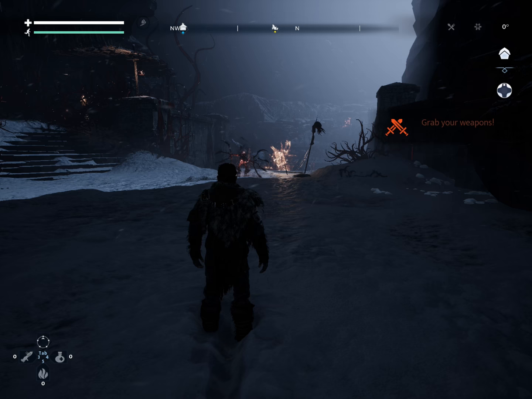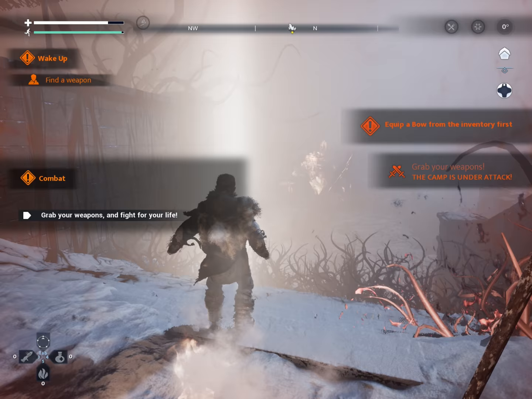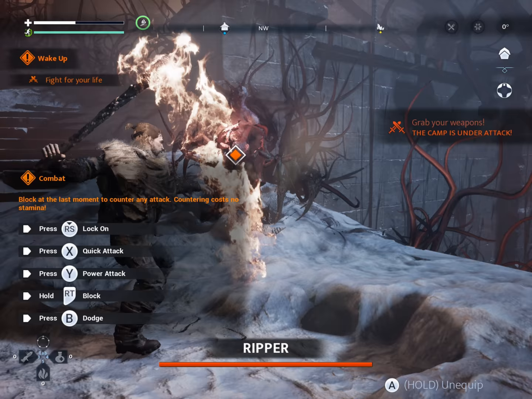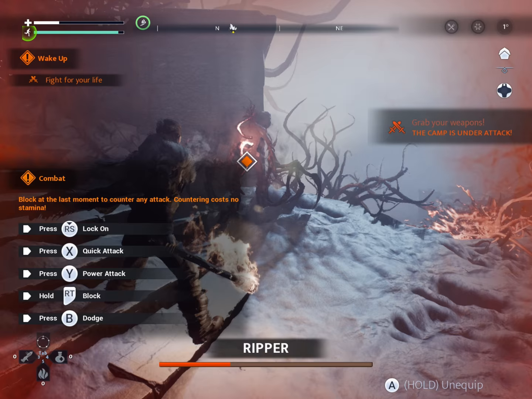What counts as a weapon in this game? No weapons. Oh, okay, that counts as a weapon. Oh, no, okay. Is there a way to actually run? Hold that button. There we go. And that was X. Alright, block. Okay, that's my block. And you dodge with B. Gotcha.